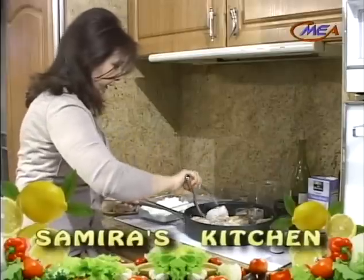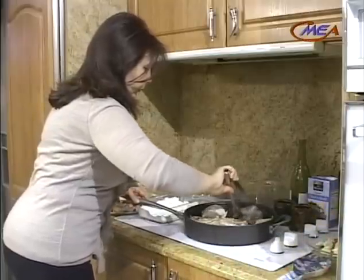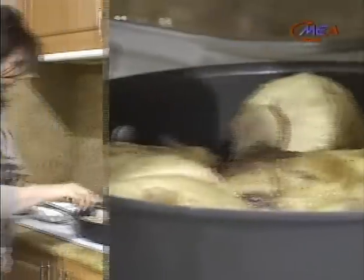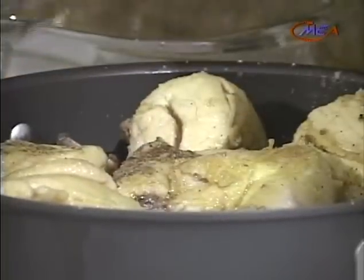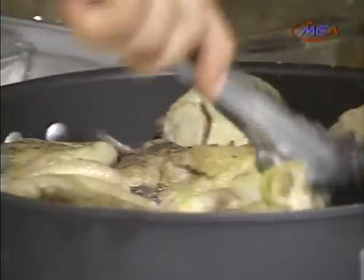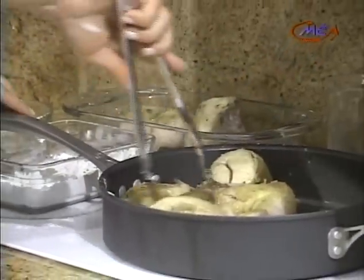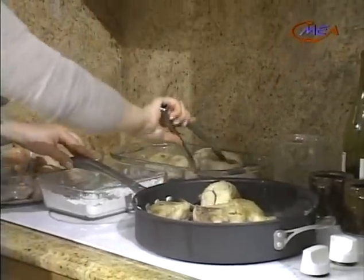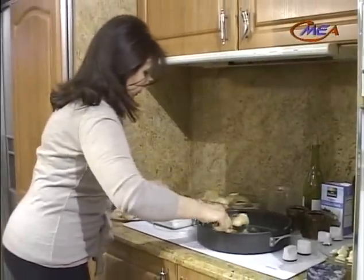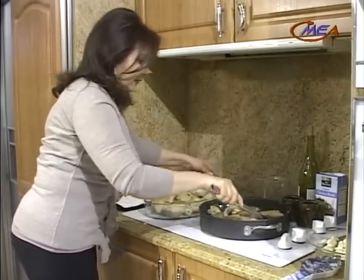We'll turn the chicken to the other side. We'll brown all the sides. Now the chicken is brown from both sides. I'll transfer it to this dish. The second batch is already done. We'll transfer it to the same plate.